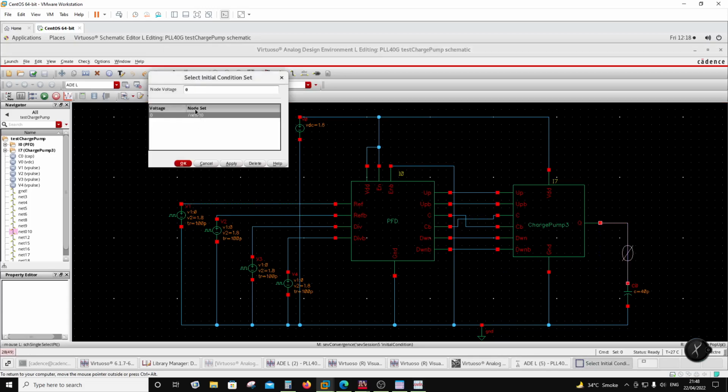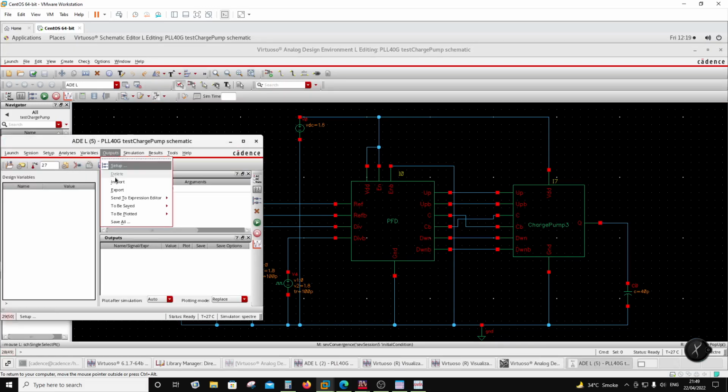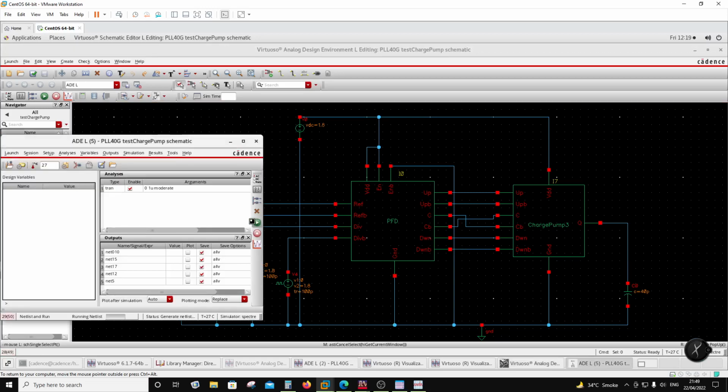Now I want to put 0.9 volts on this one, so I can see both sides. Then I'll go back here and select the outputs to be saved: up, down, this, and this. What I expect is up and down are together. So let's hit simulate.